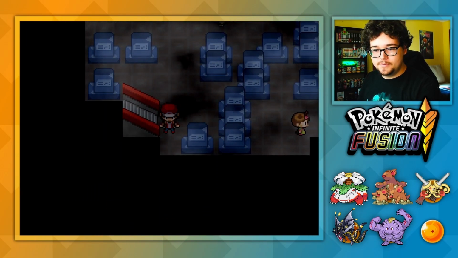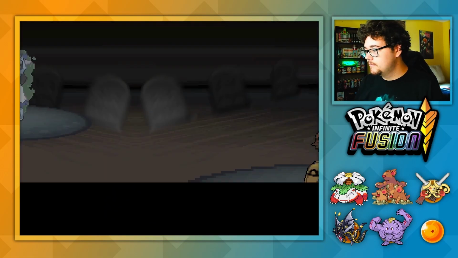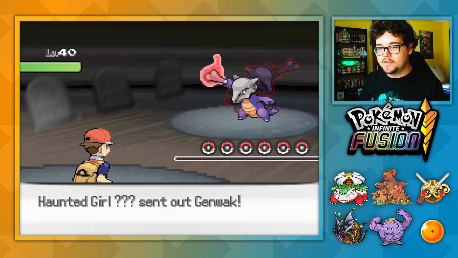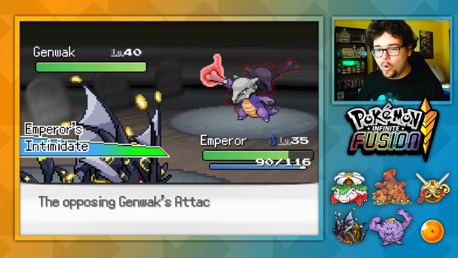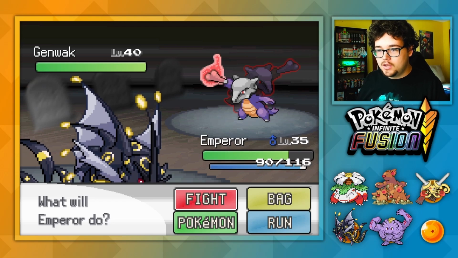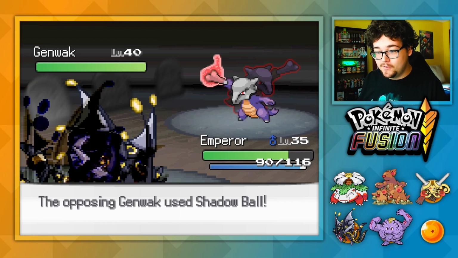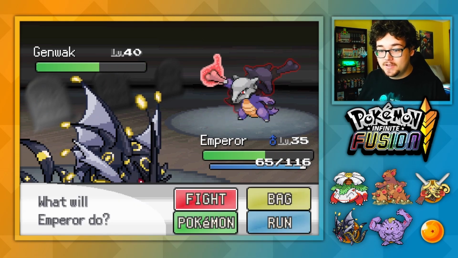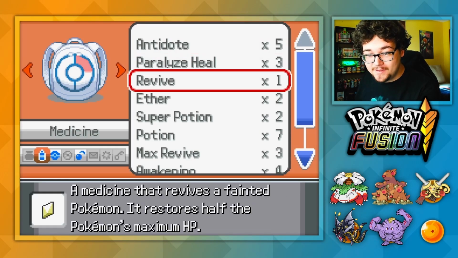Alright, Marowak, let's see what you're all about. Is it even a Marowak in this game? That's just a regular Marowak. I mean, she's got... Whoa. It's Gengar, 40? Now let's do this nice and carefully, okay? You're going to get hit by an Assurance? It's not going to do half. I'm going to guess that you're part ground.